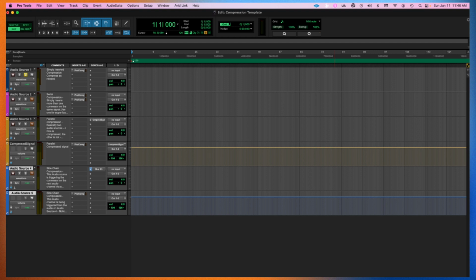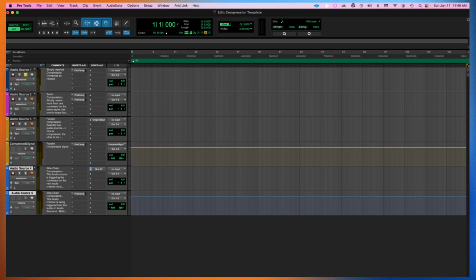The second one there is a serial compression, which means you can use more than one compressor on a signal. I sometimes use one on a vocal to really hardcore compress a little bit to capture just the peaks, and then I'll use another compressor to smooth everything out. So you can use more than one compressor. Don't feel like you can't.